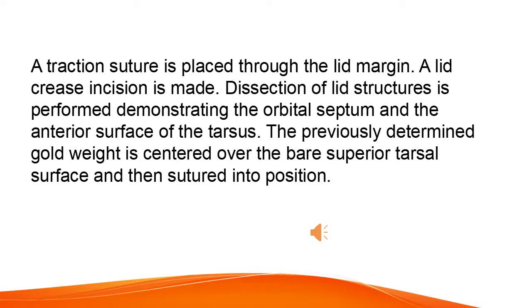A traction suture is placed through the lid margin. A lid crease incision is made. Dissection of lid structures is performed, demonstrating the orbital septum and the anterior surface of the tarsus. The previously determined gold weight is centered over the bare superior tarsal surface and then sutured into position.